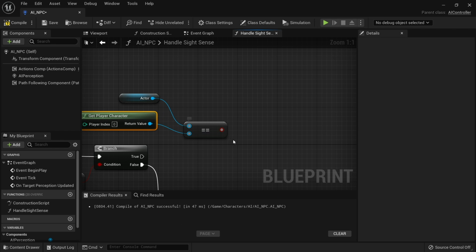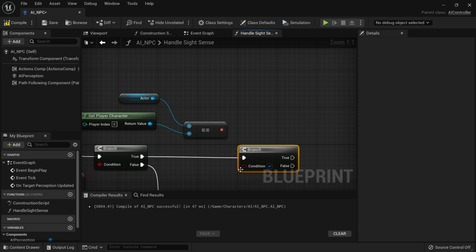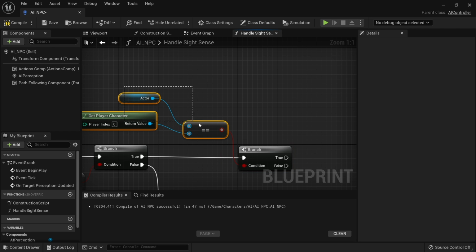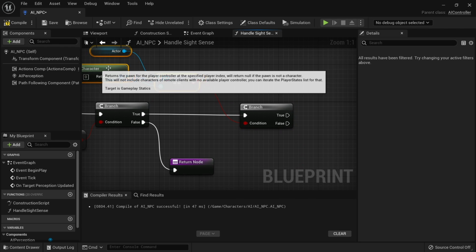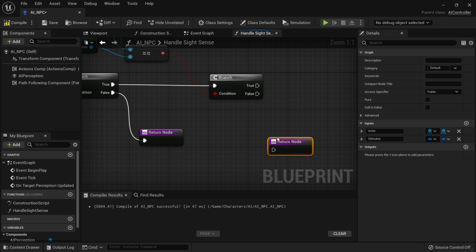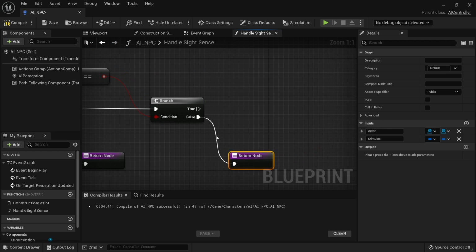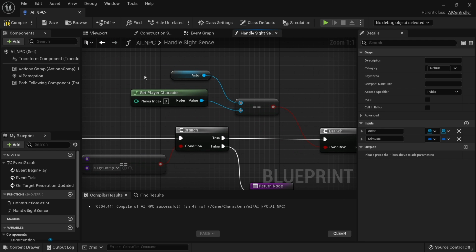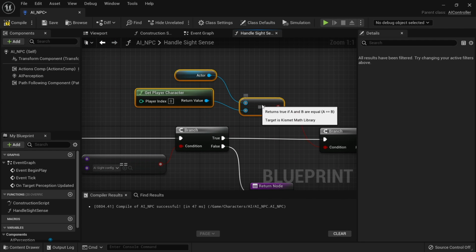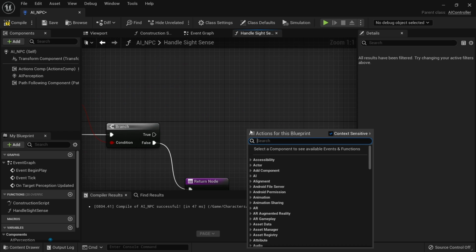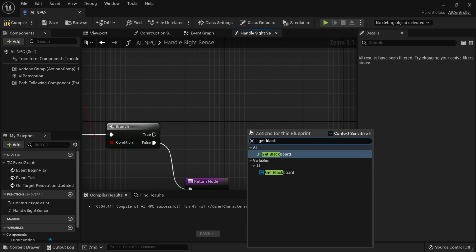And that will go into a branch for itself in there. Okay, and if it wasn't the actor, we're going to put another return node in for the false of that branch. Then on true, we are going to update the Blackboard based upon the actor, whether they've been seen or unseen. So we're going to get the Blackboard, first of all, by just searching for get Blackboard.